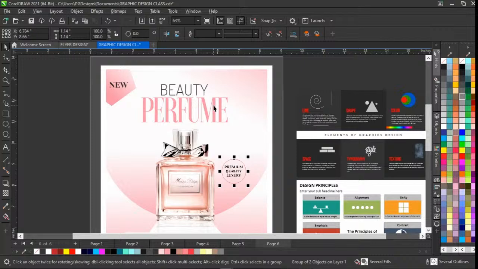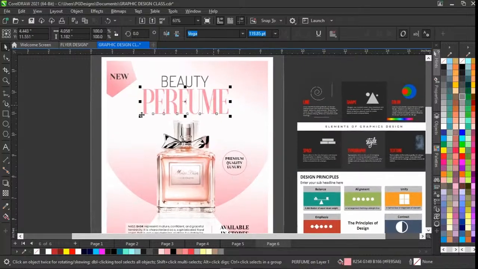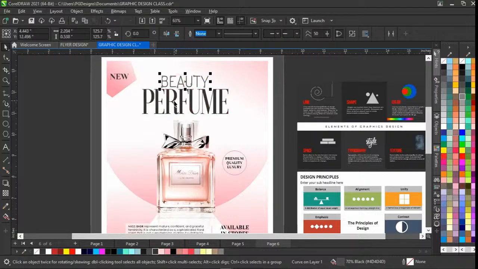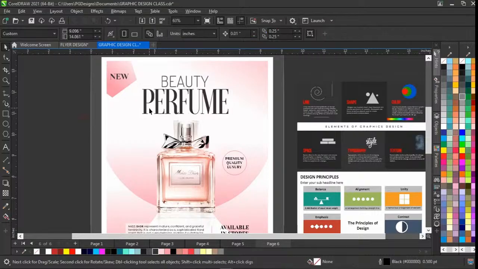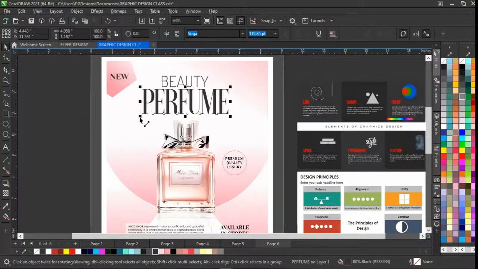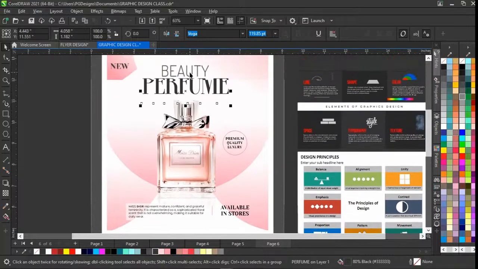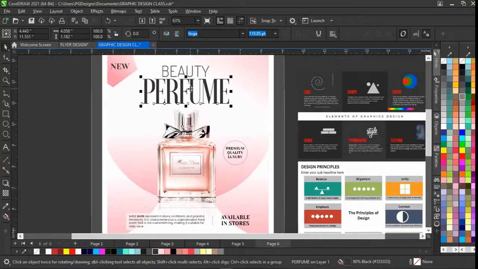We also talk about contrast here. If I had given my perfume the same color as this, I would not have achieved a good level of contrast. It's still a contrast, but not the actual contrast, because this just communicates emphasis, which is also a principle of graphic design.